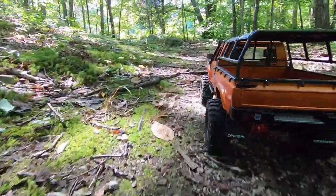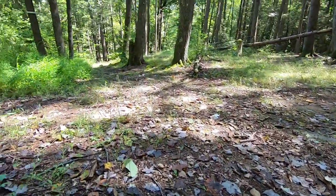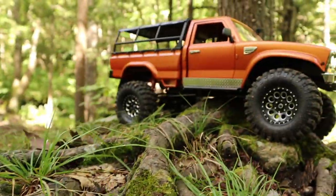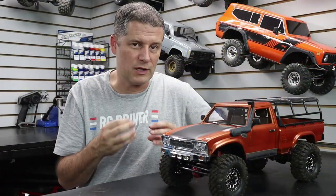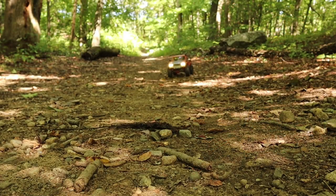The only durability issue I had with it was my fault. Didn't Loctite one of the set screws in the drive shafts, and it fell out. That's on me, not on the truck. One of the doors did pop in. They are removable doors. You can pull the doors off and run open cab on there. I think that's very cool, and it's just a truck that you could continue to tinker with and have a lot of fun with, and maybe change up the way you scale and detail it to just enhance your experience.